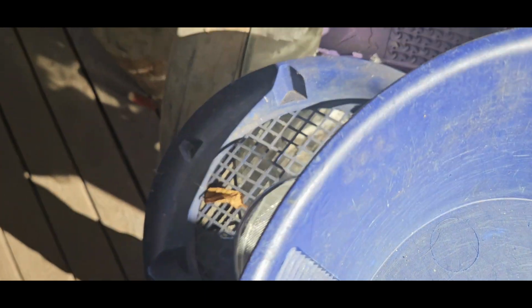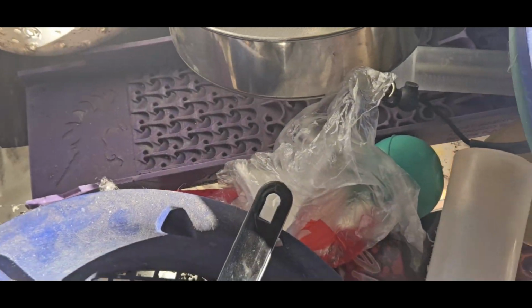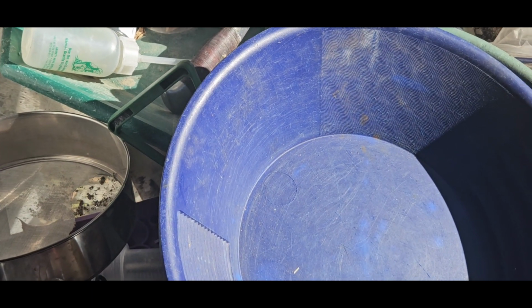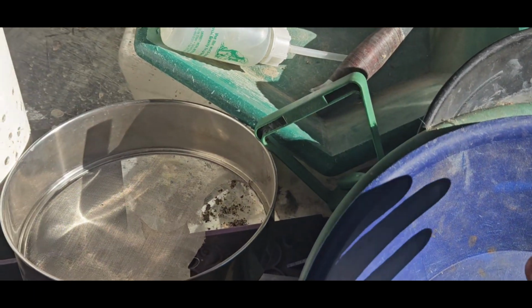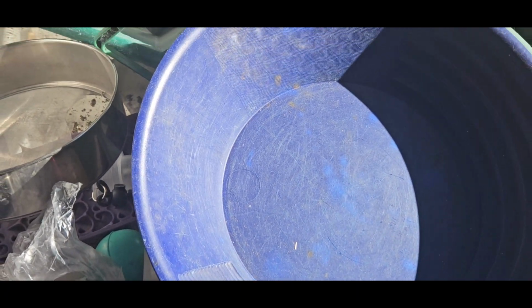And then everybody loves these when you're working down. Let me zoom in on that right here. The snake skin. When you're panning down your finds at the end, with the snake skin, you can watch the heavies go down. This catches the gold. When I get down to that, I just pan it back. I don't keep washing it. I don't use that riffle, then that riffle, and then that, and then that. I mean, you can, and that's what they're made for. I don't.